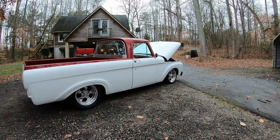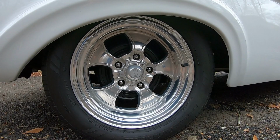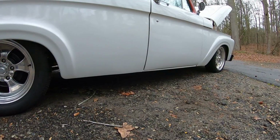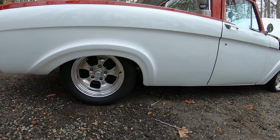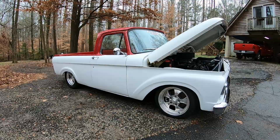Other things I'd like to do to it in the future would be a different set of wheels. These are American Racing. I don't even remember what model they are. Been on it for a while. But they're 17s, front and back. And personally, I think they look a little dated on the truck now. But it's still a nice wheel and tire combo. But I'd like to go to something a little more modern looking, aluminum, maybe a little bigger, a little wider.